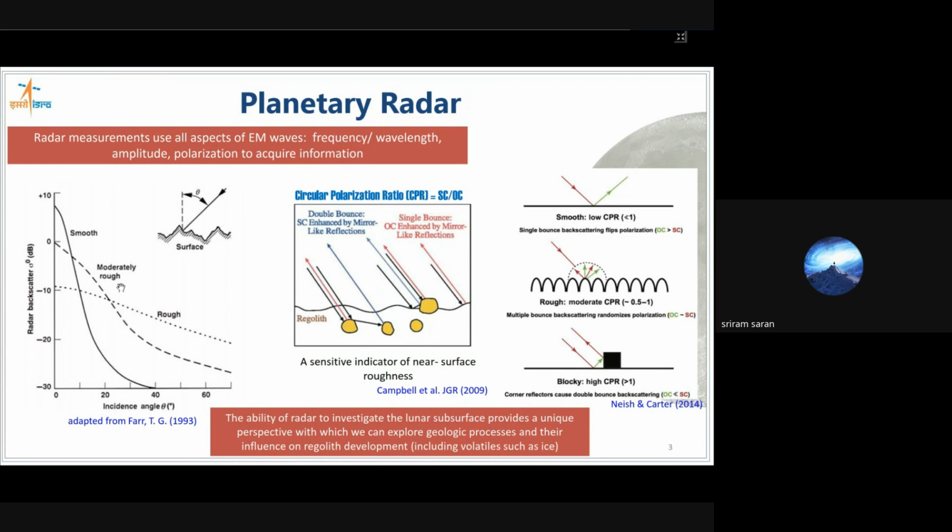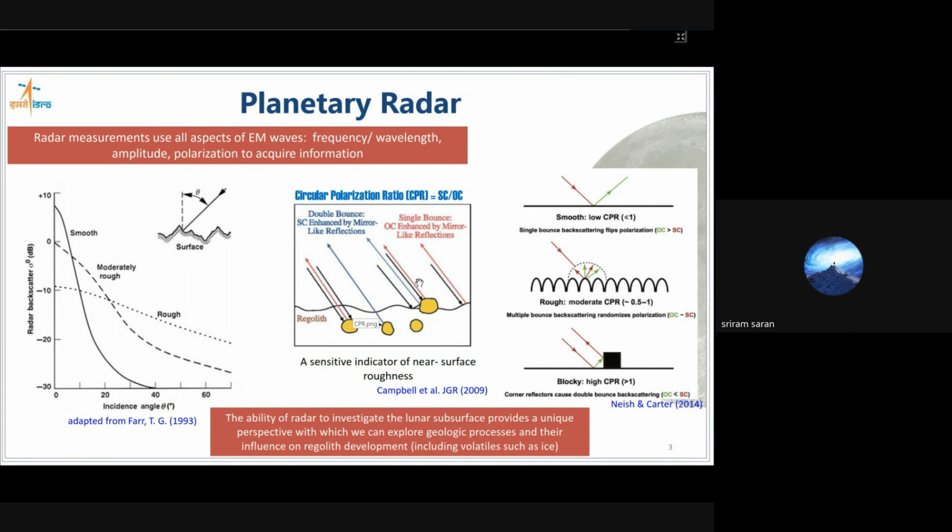That means the angle that the radar waves make with the surface plays a very important role in understanding the received radar echoes. You can see from the curve that when the surface is smooth at very low incidence angles, the surface acts like a mirror. You will have a very high backscatter from such smooth surfaces, whereas when the surface gets rough in the sense of the wavelength we use, it is generally not so affected by the incidence angle employed.